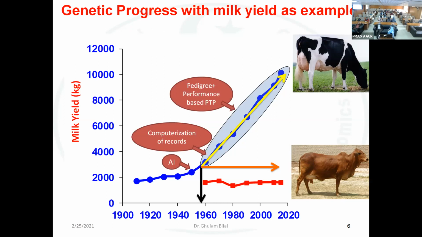We were recording milk on cows, we were evaluating their data, and we were disseminating that knowledge. And the latest is genomics. This has contributed a lot in robust improvement in milk production. So this is the pathway which Holstein took to reach 10,000 kilograms. And I would wish that we should start with our local breeds and take the same route and develop our breeds.